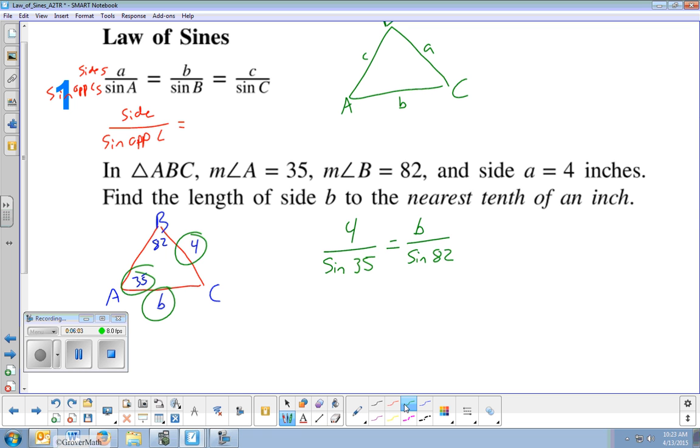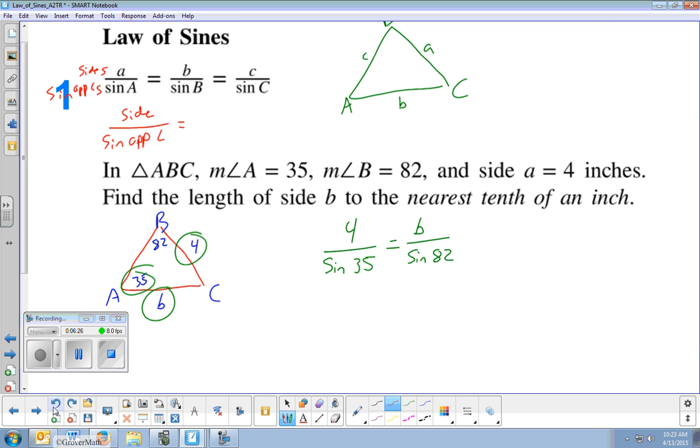And what I have here is a proportion, because it's a ratio equals a ratio. I have this number, I have this number, I have this number, I do not have this number. Now, in order to properly solve a proportion, we need 3 out of the 4 pieces. I have 1, 2, 3, and this is my unknown.